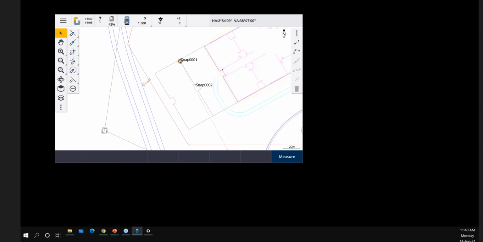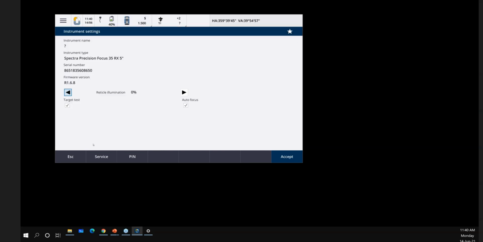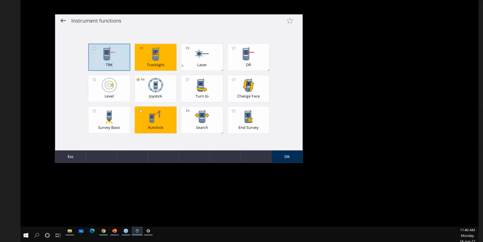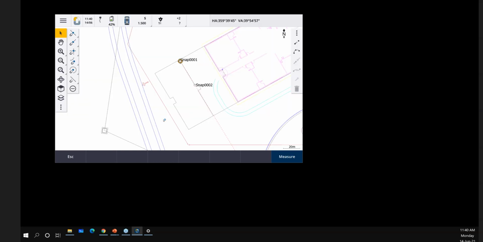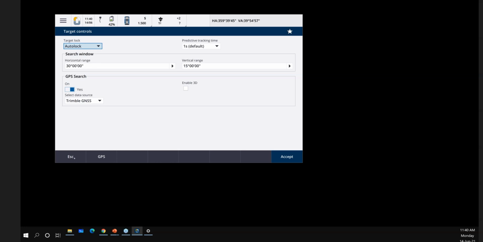A very nice shortcut around the software is that when you just press and hold on this, then you have the information about the options. If you go here and press and hold on any of these options that have the small extension here, like, let's say, autolock, just press and hold, and then it will activate your target controls.